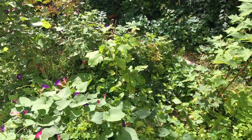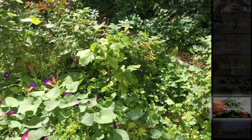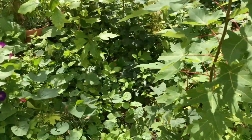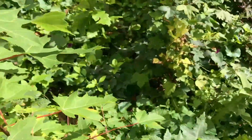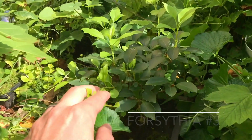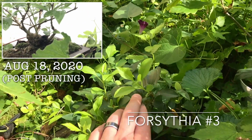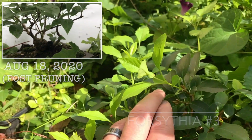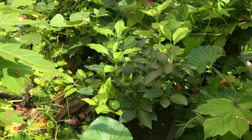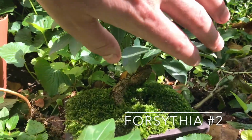And then we did our Forsythia summer pruning. I'm not going to dwell too much on that because not too much has happened, but if we just pick this little guy as an example, they predictably went crazy and shot out new growth everywhere. You can see the lighter colored stuff. So they're all going to go for a repot in the spring. I'll prune them back at that point and let them go at it.